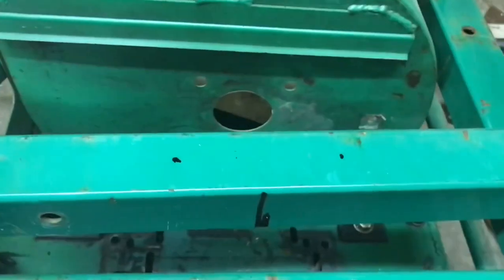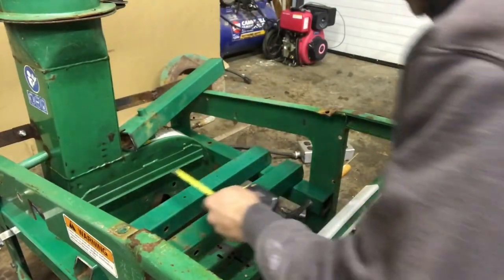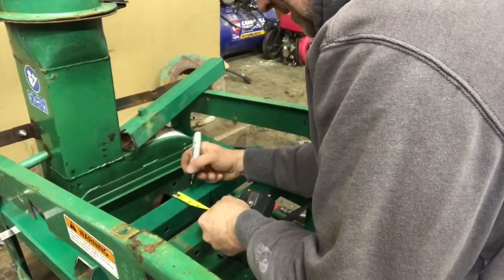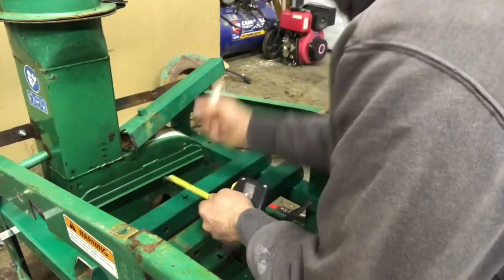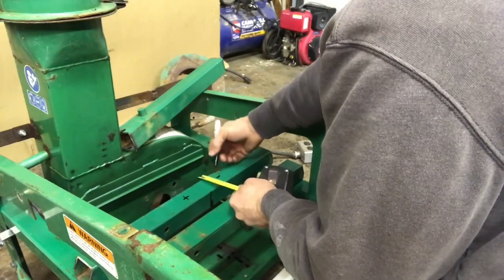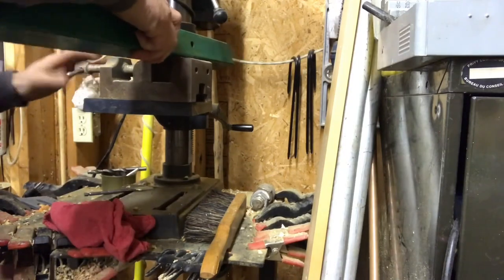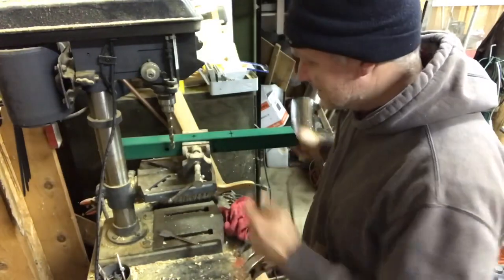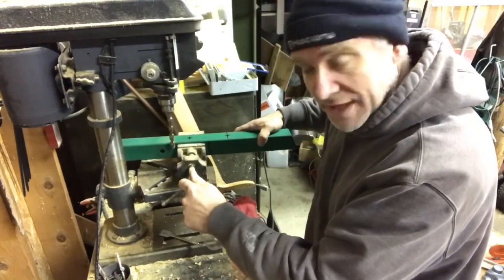We're gonna lift that off. And I'm gonna make sure this is in the center. This is a 2-inch, and this is center. This is 2-inch. Make sure you wear your safety glasses, and it definitely helps if you put it in a drill press vise. It's easier to keep it flat when you're drilling.